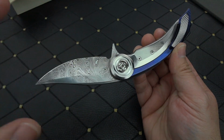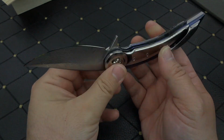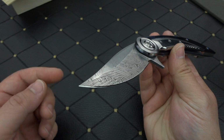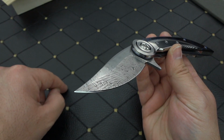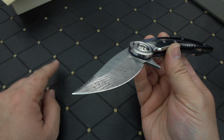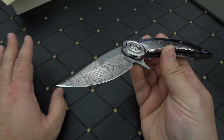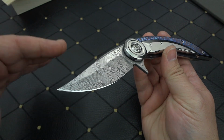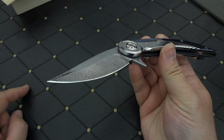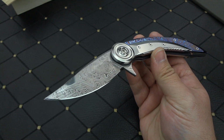Now, that is a true testament to the level of a machinist that he is. He is an extraordinarily talented machinist. But to learn the knife-making aspect of it, and to put out a knife like this in less than a year. He went to Blade of 2018, which is June of 2018. That's 2 months after he made his first knife. He brought these models with him, this model with him. He was published in the February 2019 issue of Blade magazine.